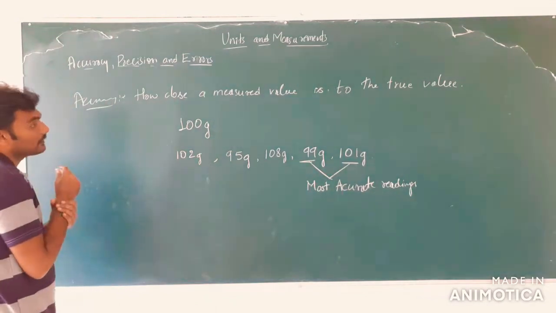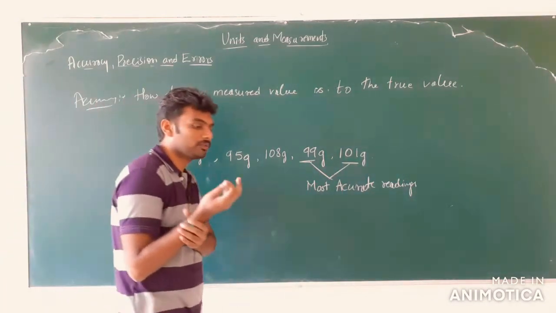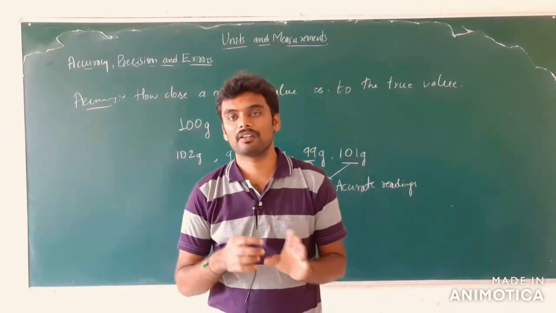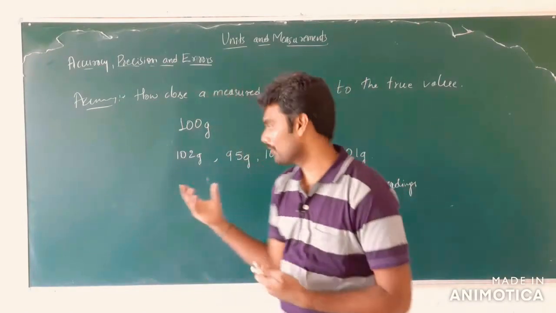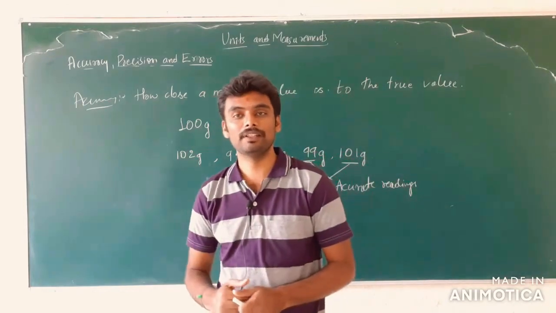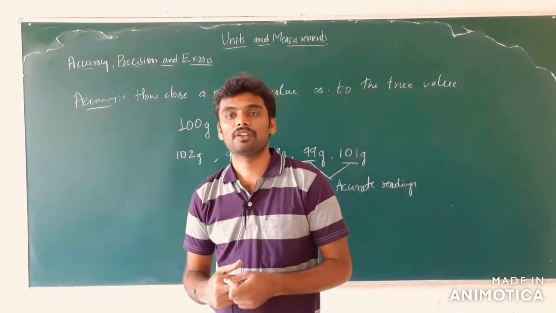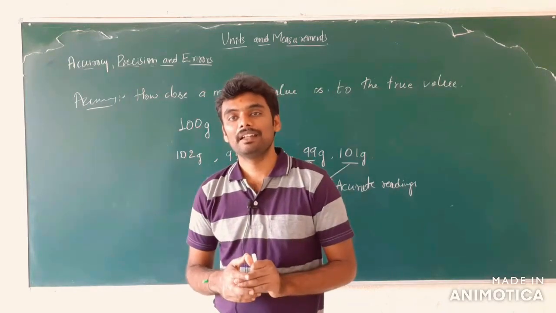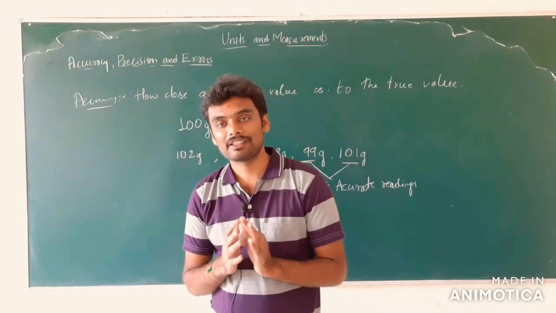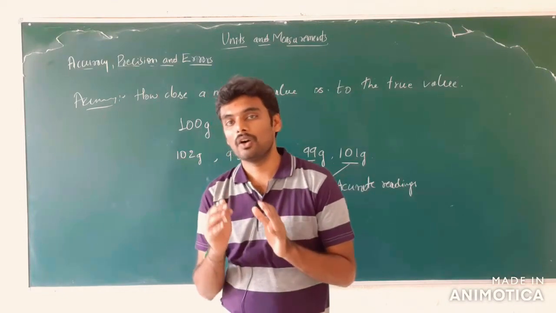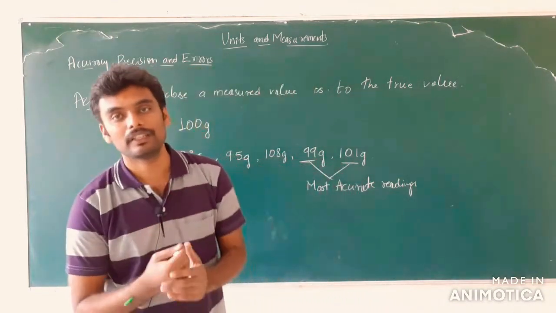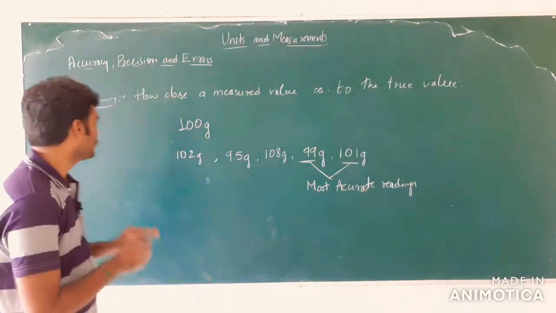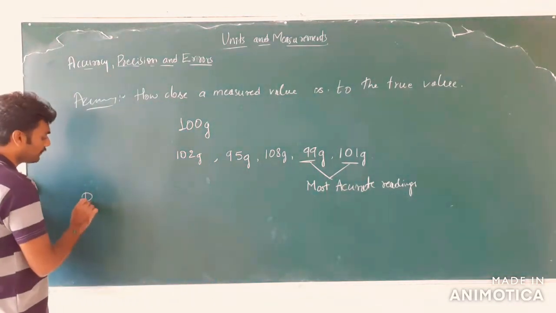Now often we can get confused between accuracy and precision. Precision is different, accuracy is different. With accuracy, we got to know how close the value is. Precision is not like so. Precision is how well the reading or the measurement is resolved, or how good the resolution of the reading is. What do you mean by resolution? Okay, we'll see what that resolution is.